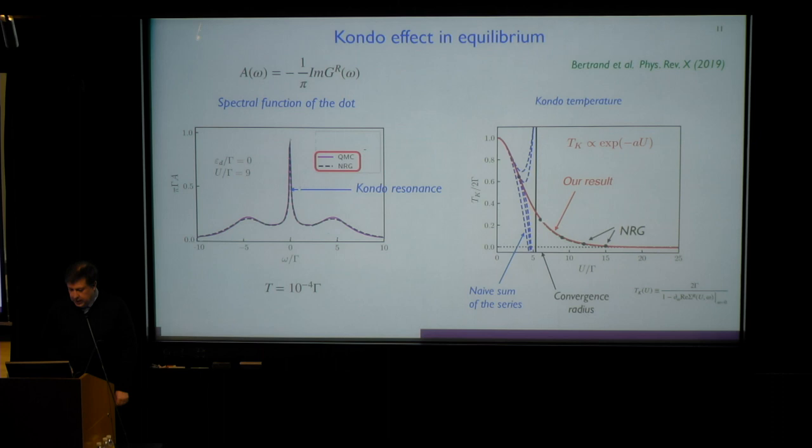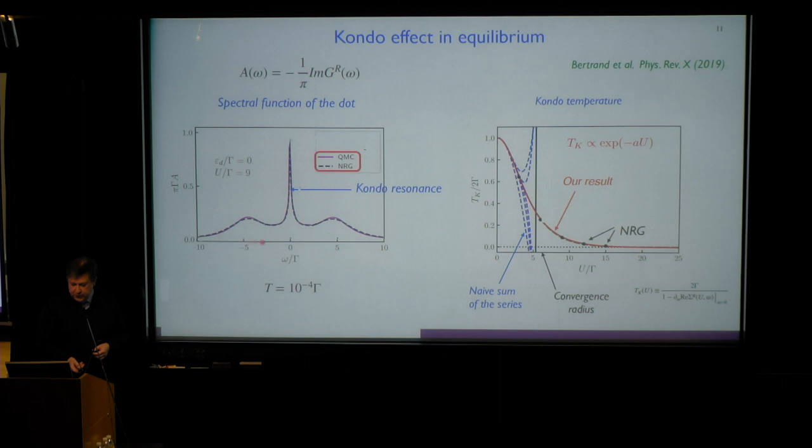So you have a quantum dot. First, we can benchmark in equilibrium. Can we really do things with perturbation theories? Because it makes no sense to compute all of these perturbative series if at the end I can do nothing with it. So I want to show that indeed we can. Can I compute the spectral function? So yes, that's a spectral function.